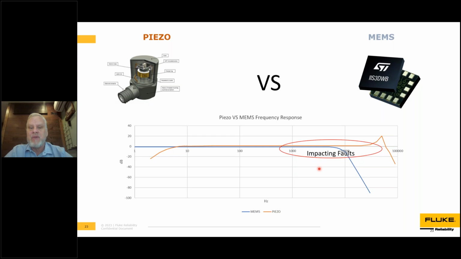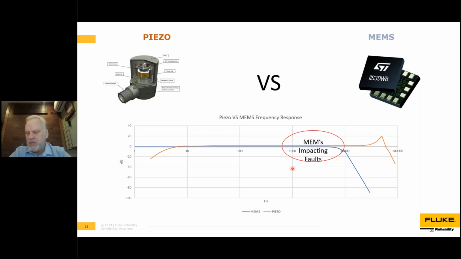And we feel like we have a very good overlap with these particular sensors, but they react differently. And I just want to point out to everybody that the piezoelectric still has a higher frequency range. So there are certain fault types that will be seen that are sometimes a little bit beyond the range of the current MEMS sensors. And so we certainly do our best to measure that in our programs. So as an example now, we have a narrower impacting fault range that we can measure. That doesn't mean we're blind to it.